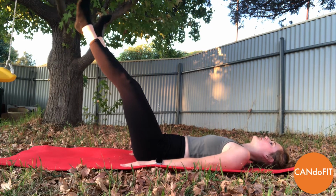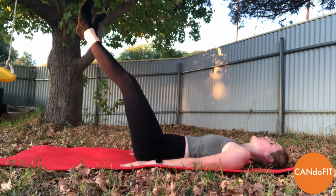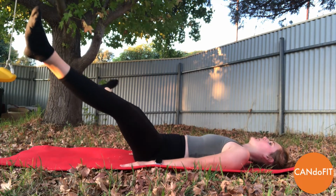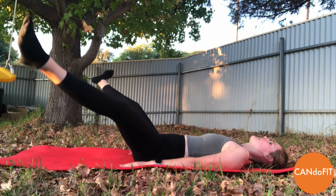Obviously, again, the lower you extend the legs down towards the mat, the harder it's going to be, and you will feel the lower back begin to arch. So work within your level. If your legs need to be higher up in the air, do so. Remember, we're working the core, not injuring the lower back.